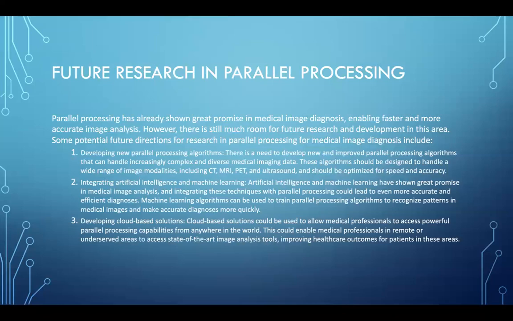Integrating artificial intelligence and machine learning. Artificial intelligence and machine learning have shown great promise in medical image analysis, and integrating these techniques with parallel processing could lead to even more accurate and efficient diagnosis. ML algorithms can be used to train parallel processing algorithms to recognize patterns in medical images and make accurate diagnoses more quickly. Developing cloud-based solutions.